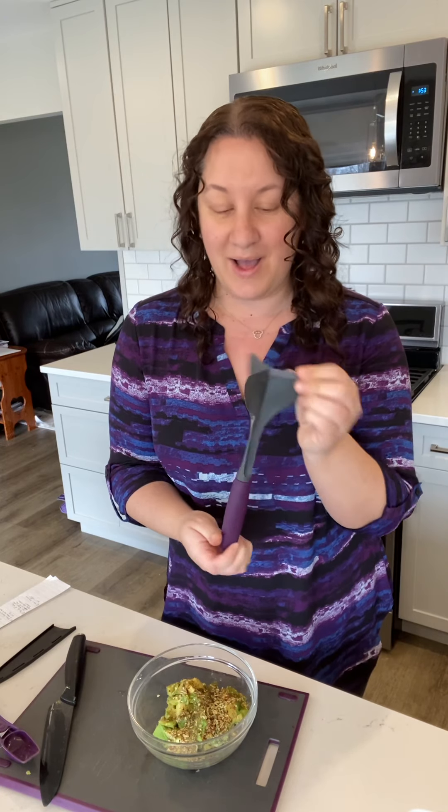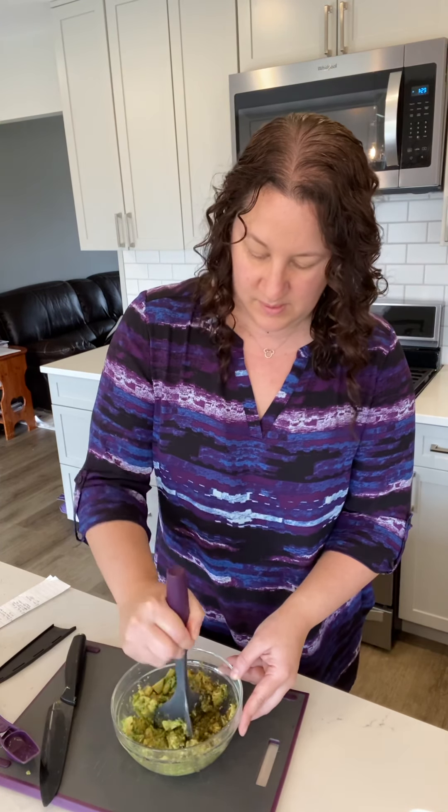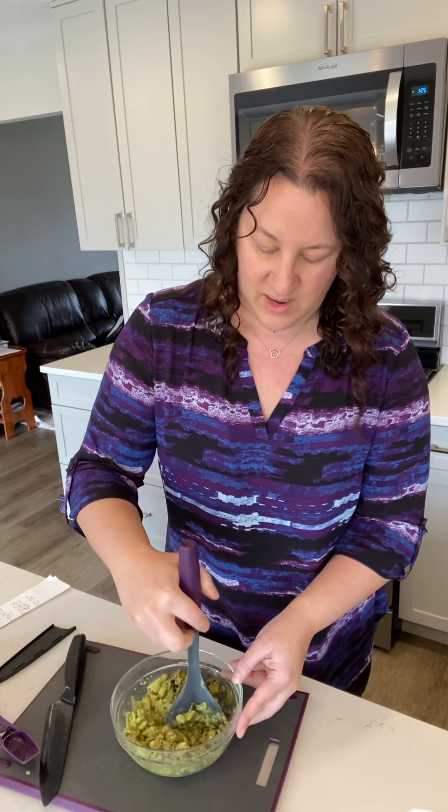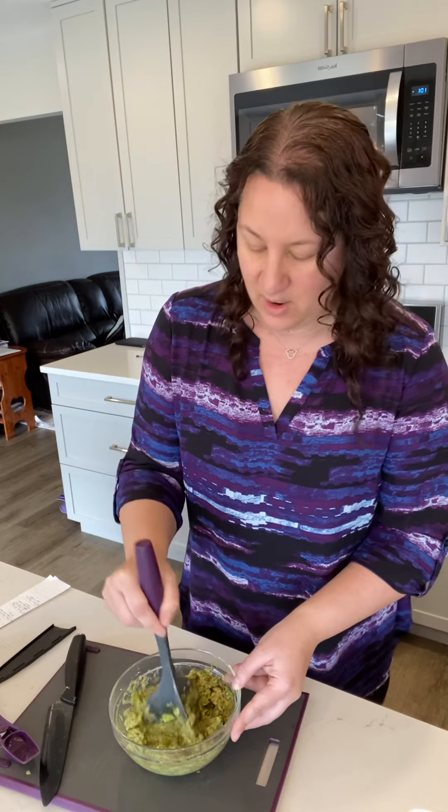Now I'm going to take our little meat separator — this is also a really great masher for avocados and guacamole. I'm using Epicure's four-cup prep bowl here, which does the job beautifully and gives us a nice size bowl to work with. If you like your avocado a little creamier, you can take a mixer or an immersion blender and really get it nice and creamy. You can also add a little bit of sour cream for that extra hint of creaminess. And with fresh lime juice and a little sour cream, it's not going to brown the same way fresh guacamole usually does.